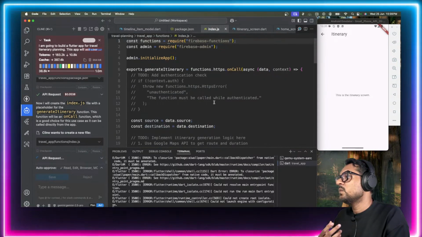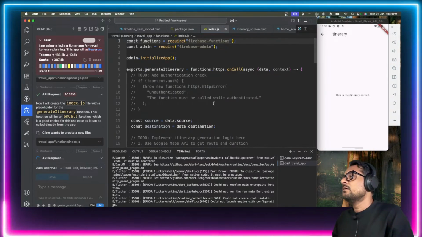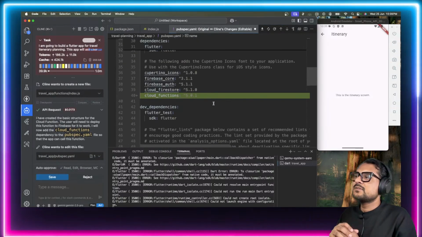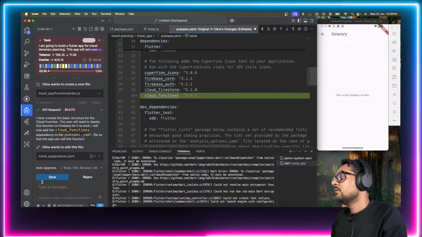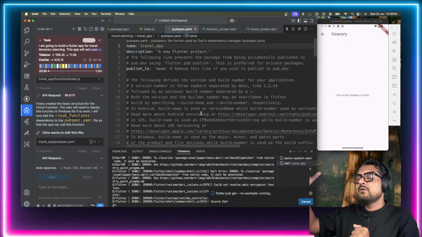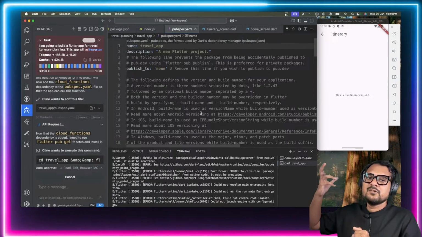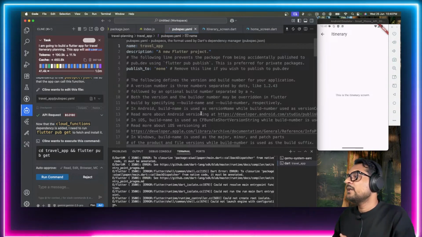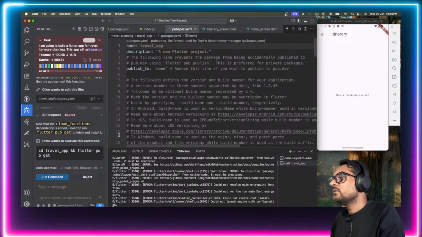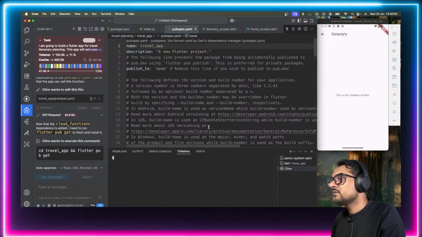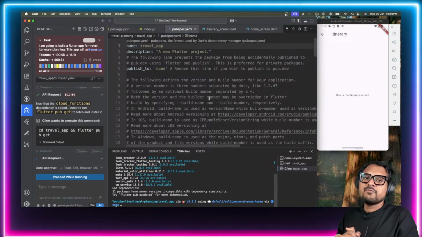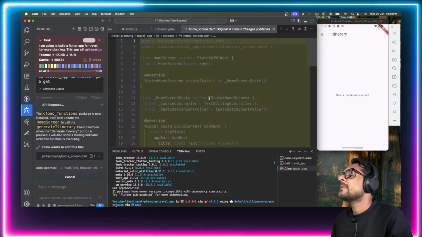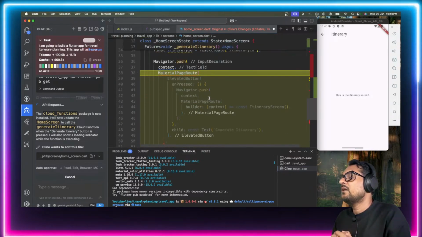That cloud function will spin up in the Google Firebase cloud, and our app will make calls to it. The cloud function will do its programming, and by the way, that is serverless, so it won't charge us when it is not doing anything, and will only charge when it does. Because it has added that dependency, it's running pub get. Makes sense, right? So yeah, it's doing its own thing, and I'm letting it do that.